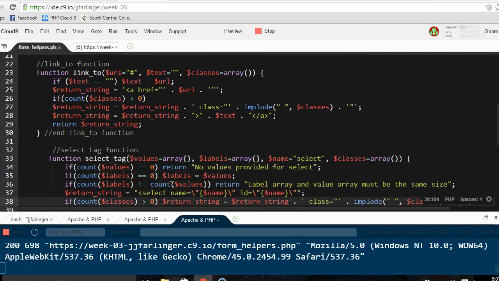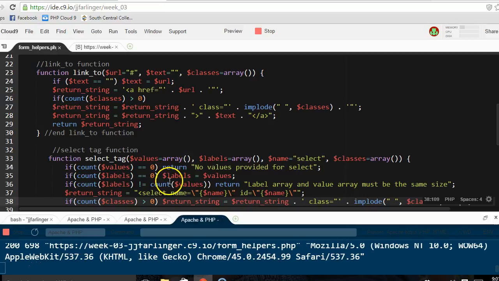The next is the select tag function. It creates a select box and builds 3 arrays: values, labels, and classes. If statements are added to test the information passed in by the user. If no values are passed, it's going to return a message telling the user that no values were provided for that select.